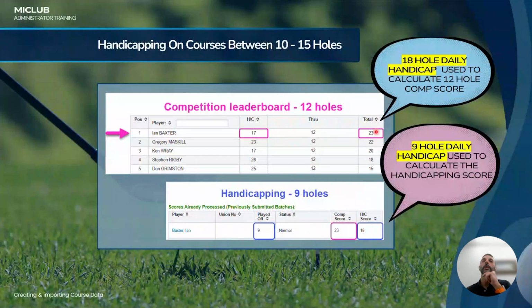However, when you go to the score upload page, you'll notice they're getting their 9-hole daily handicap. The comp score you'll see is the same, but what's getting sent for handicapping is the handicap score, which is based on the 9-hole daily handicap. So players are essentially getting 2 different scores, one for the competition and a separate one for handicapping.